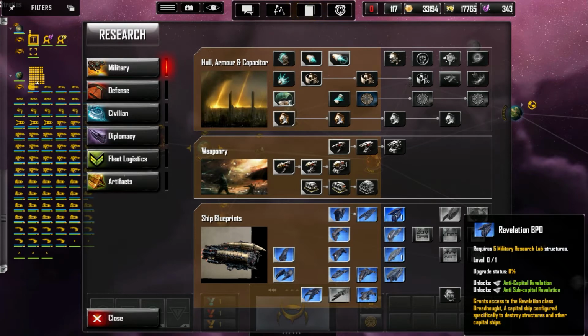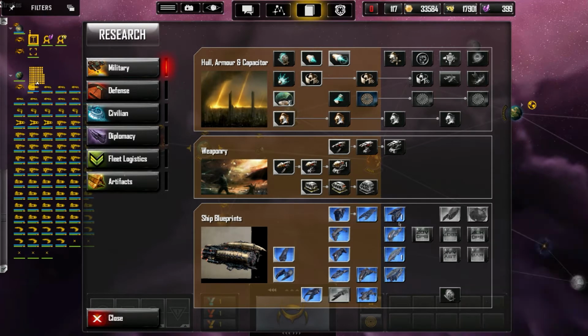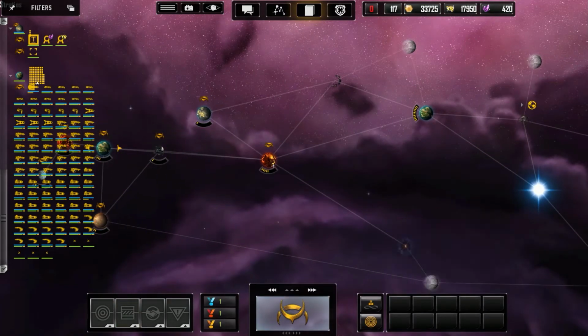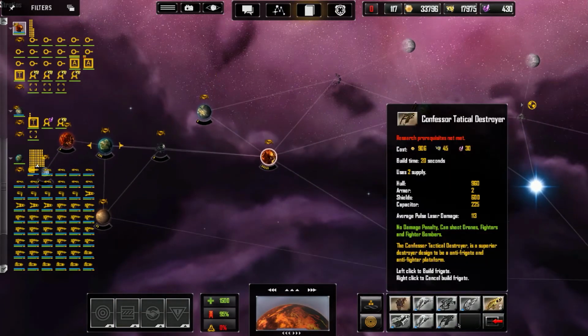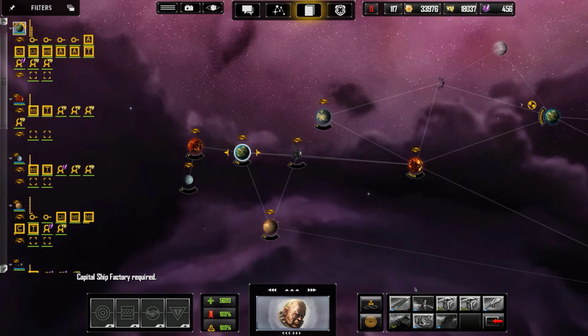So this is good, taking out capital ships and structures. Structure complete. That's good. What do you get? Then also targets with. Okay, I like that though. We're definitely getting him. And let's see how much that bad boy is gonna cost us. Ship factory required. It's capital ship.